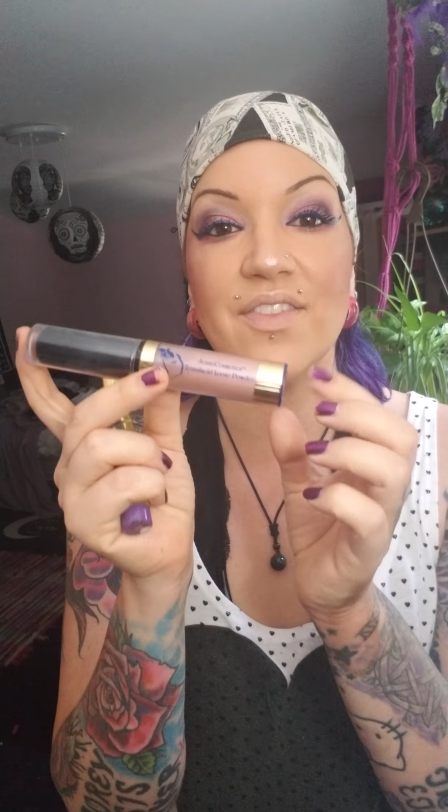The other thing I'm featuring today is the Translucent Loose Powder in Silver Rose. Now, you guys know that I'm always using my Translucent Loose on my face, and that is a final step to calm down the dewy finish and get a flawless finish. This is not the only thing I have on my cheek, but it is what's giving that beautiful sparkle and glow right there until I go up to here, and that is my Anastasia Dream highlight.